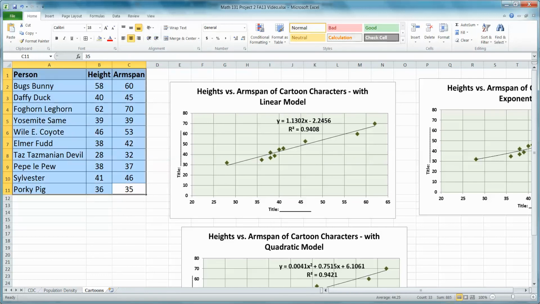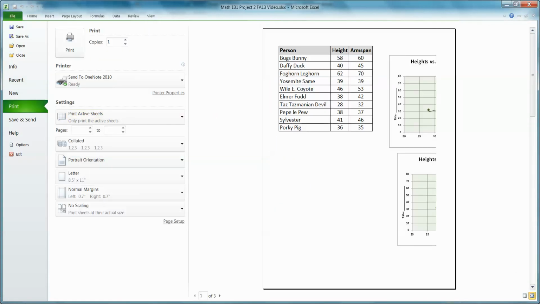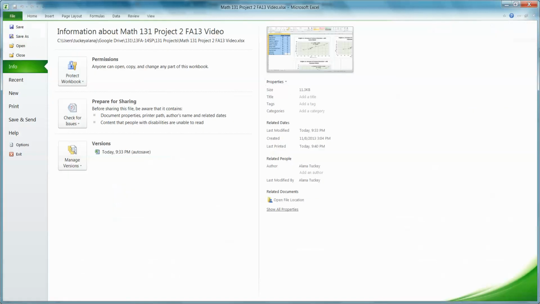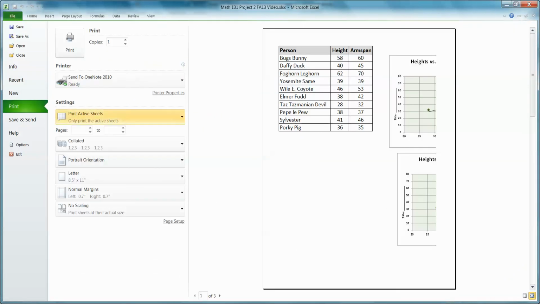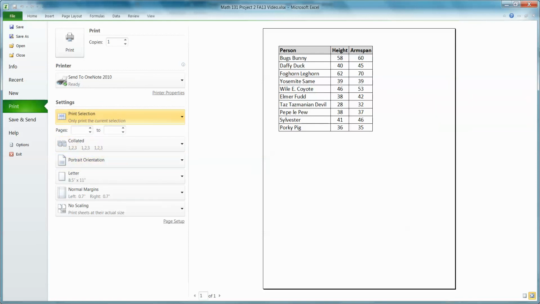All right, now what you can do is, well, let me show you. If you just go to File and Print, it's going to be kind of a mess because it's just printing the spreadsheet like it sees it. So half that graph is there and half that graph is there, which is not really attractive. So what you can do instead is use your mouse and highlight the table. Then go to File, Print, and instead of printing all the active sheets, you want to print the selection. See right there? Print selection. And then you would just select your printer and print, right? And there would be your table.